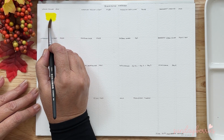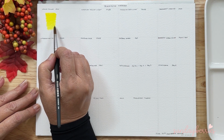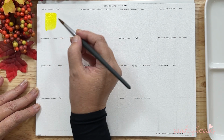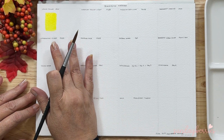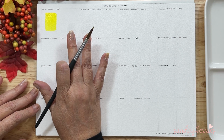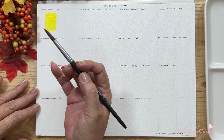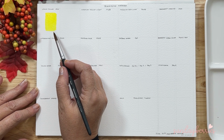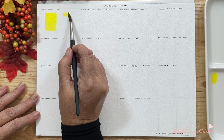Oh wow. Okay, I am a little bit speechless at this point because this is so vibrant. It seems to be vibrating off the page. It is very delicate as well. And the color is absolutely stunning. It's absolutely stunning. In our diluted version.